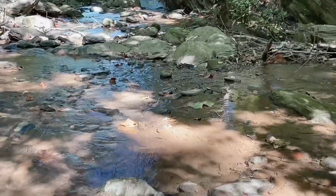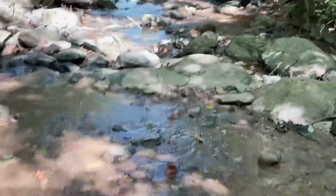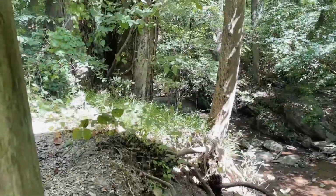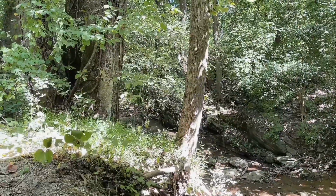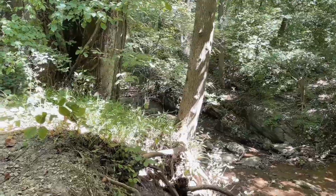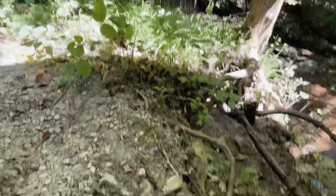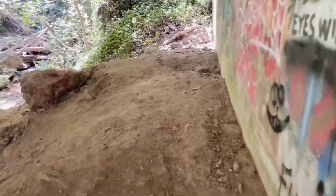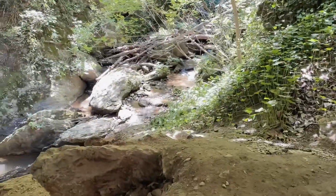There's people here. Once you come up that kind of rugged climb, it's very short, but you've got to grab on roots and rocks to get up it. And you're right beside the bridge here. So if you walk right around the side of the bridge, you come out to this little flat area. See the graffiti? But you can walk over this way and get a much better view of these waterfalls.